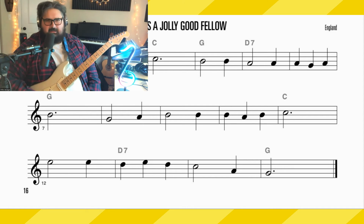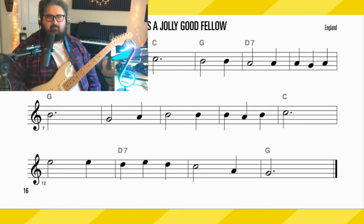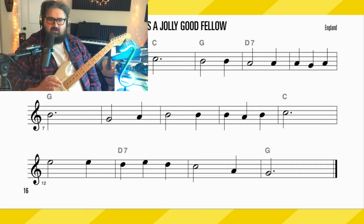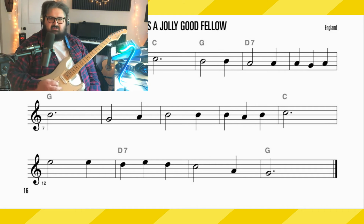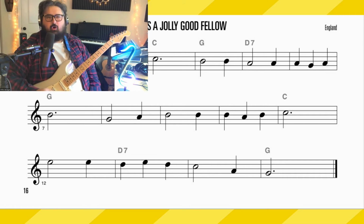If you can't get it at that speed, that's okay. But just keep practicing. Once you learn the pattern, it becomes a lot more attainable. Make sure that you're keeping your hand in proper position. Just stay put. Don't move your hand a whole lot, and you'll be okay for this.